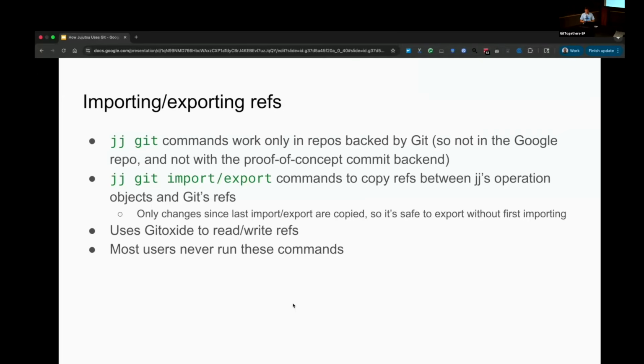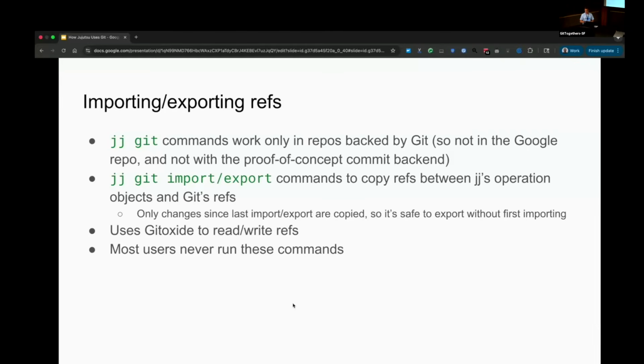So we provide some commands on top that will take care of that. Because if you're using a Git repository, you will obviously need to send these commits, create branches, and interact with someone else eventually.